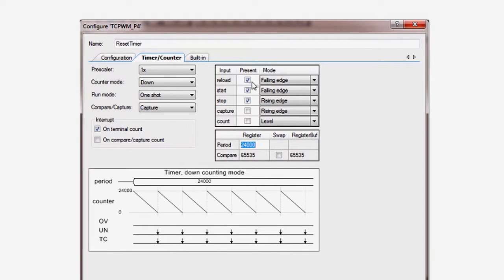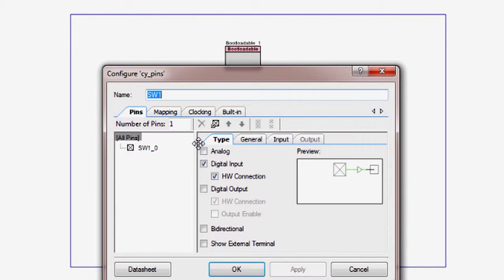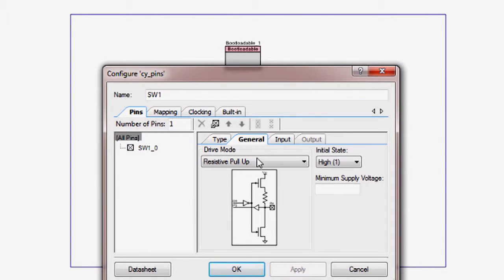In the right-hand corner of the dialog, you can see that I enabled 3 of the 5 possible inputs to the timer component. They are all connected to the SW1, but with different modes. The start and reload inputs are active on a falling edge, whereas the stop is active on a rising edge. The 049 switch is active low. That means when it is pressed, it will generate a low signal inside of the PSoC.